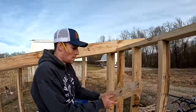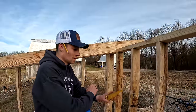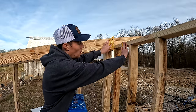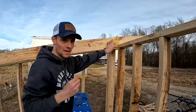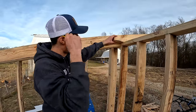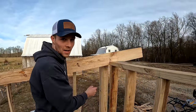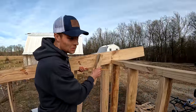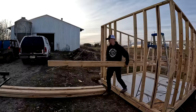So now we're gonna work on our rafters, and to make these cuts, I'm not a framer by any means and I don't really know the science of it, but basically what we're doing is we're sticking our square up next to our wall here, and then we're drawing a line on that, and then we take a 2x4, set that on top of our wall, and then from there we're drawing a line on top. And obviously this one's already been cut out, but that makes it so it seats right there on the wall, and we'll use this one as a template to cut the rest, so that way the wall is nice and level and uniform.